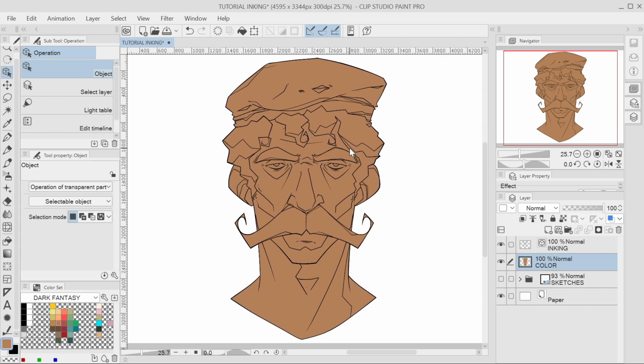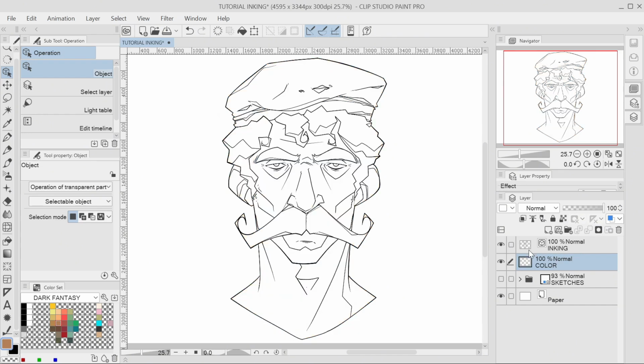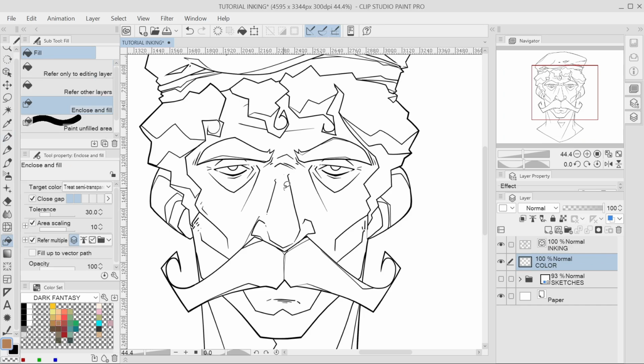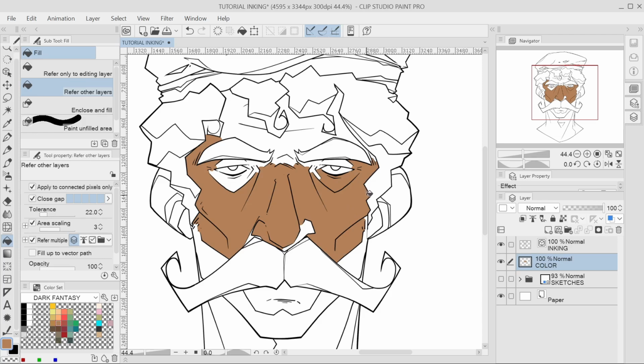Maybe now it's difficult to understand why I prefer starting with a base color like this instead of coloring each area one by one. Let me show you why. I think it will be easier to understand while we work on this character. So let's imagine that I don't start with this base color, so I start coloring all the regions on my own. So I select the fill tool, I make sure that I check this option, refer to all the layers, and then I start painting. Okay, so the first problem that you can see is that to paint just the face, I need to check all these spaces. Before, they were all filled already because the whole silhouette was filled.